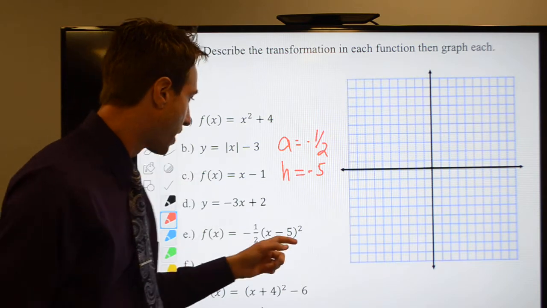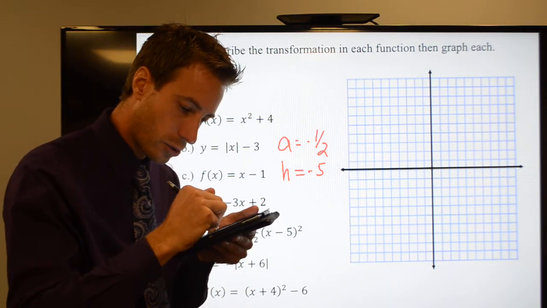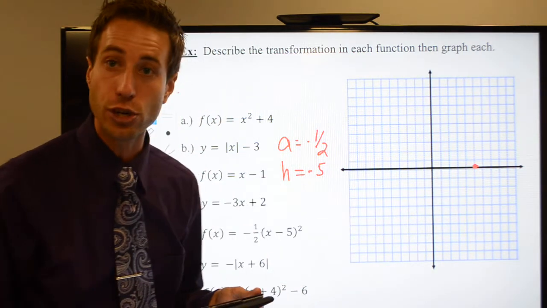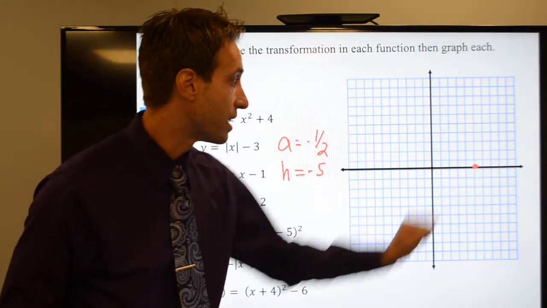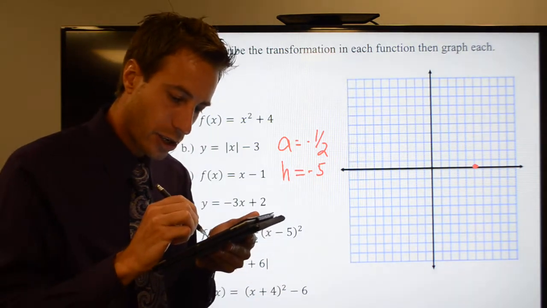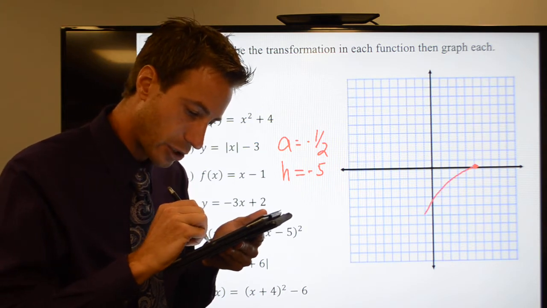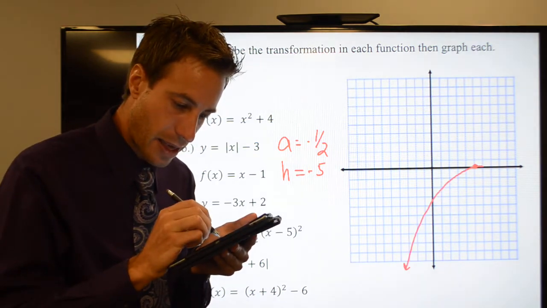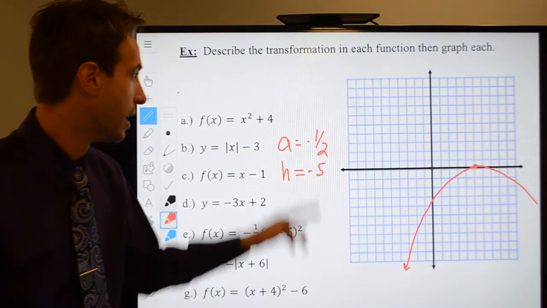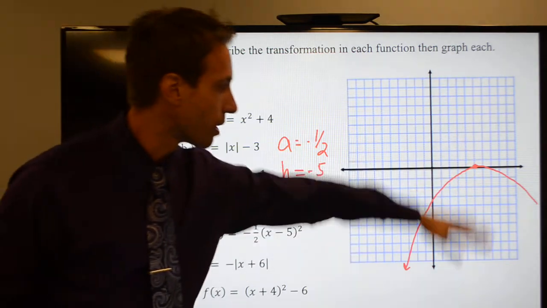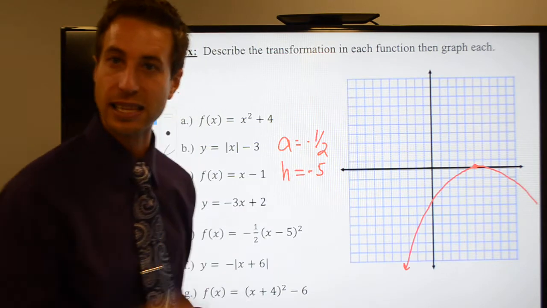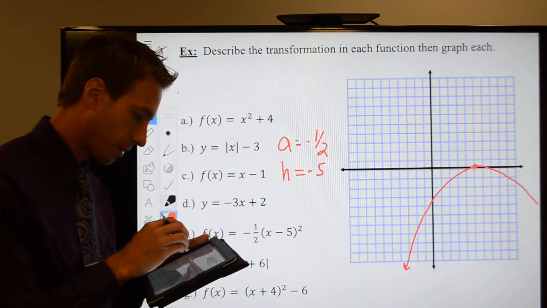All right, so here we go. Let's go ahead and make that shift. 1, 2, 3, 4, 5. So this is where my parabola is going to start. So I'll have a u opening down from this point. And I need to go ahead and make it a nice wide u. So make sure you make your u look nice and wide as you draw it in here, opening down. That looks like a fantastic u to me, right? It's nice and wide. That's what the 1/2 does. It opens down. That's what the negative does. And the minus 5 means I've shifted it 5 units in the positive direction. Let's try another one.